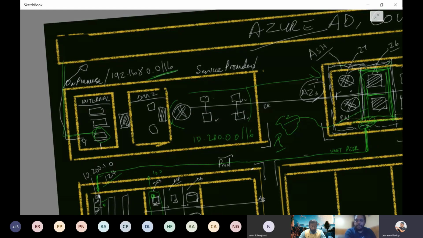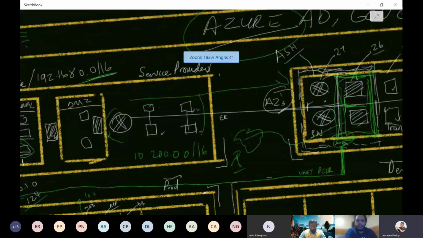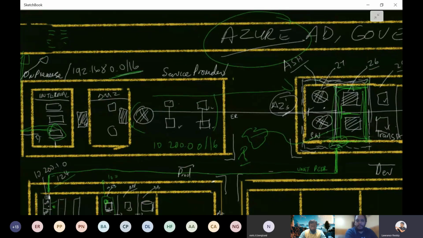You need to use AD Connect. So AD Connect synchronizes your Active Directory into Azure AD. What then happens is now your users and accounts, and even passwords if you do password hashing, will appear in Azure AD.